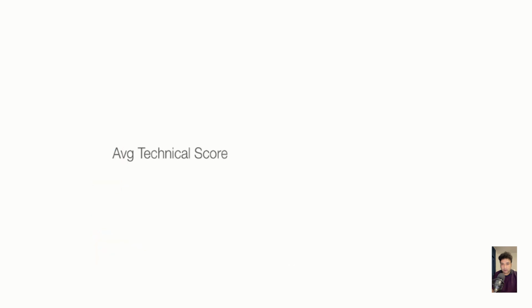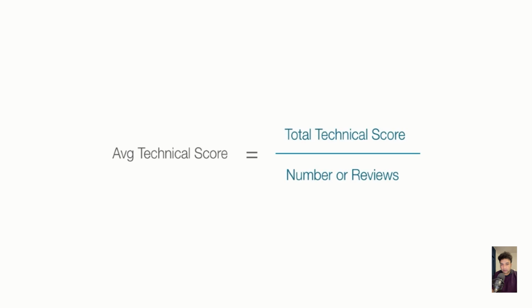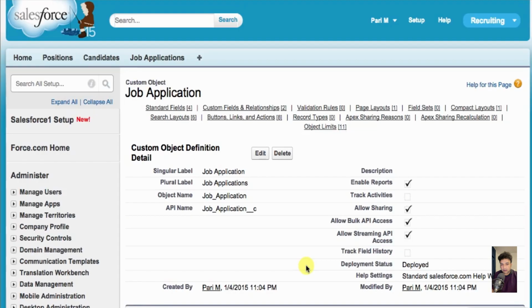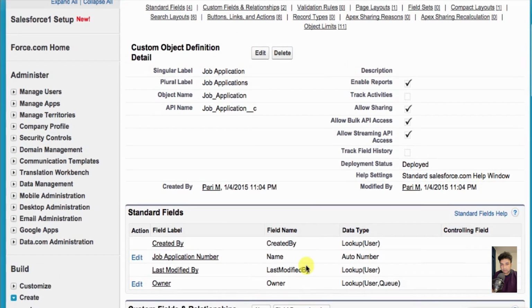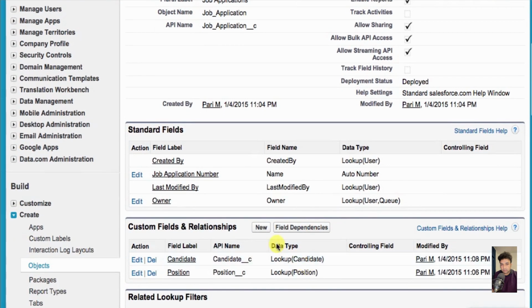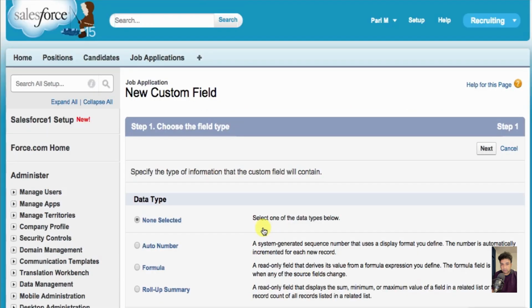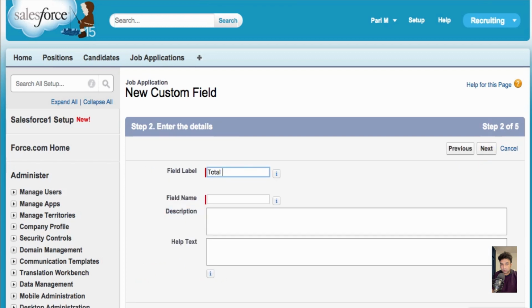To calculate the average technical score, we can divide the total technical score by the number of reviews. To calculate the total technical score on the job application object, we can create a Rollup Summary field. Call it total technical score.